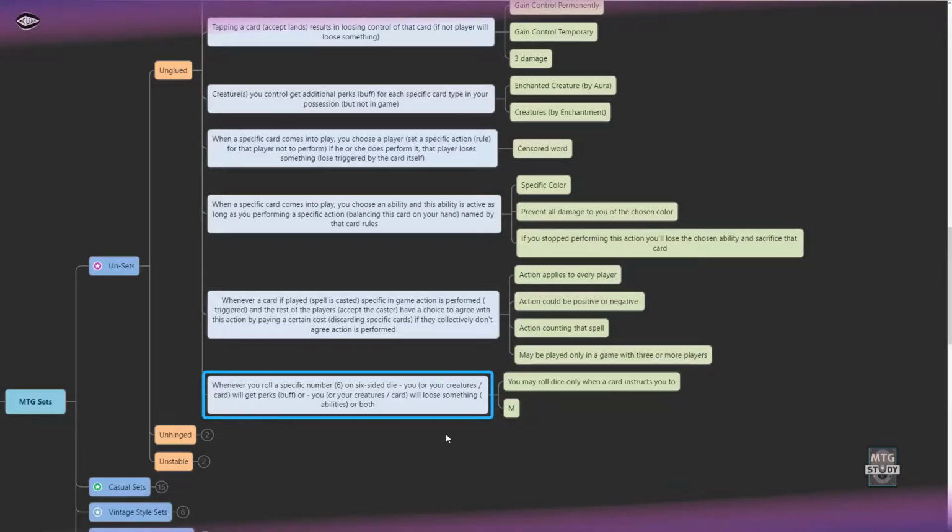Whenever you roll a specific number on a six-sided die, you or your creatures or cards will get perks or buffs, or you or your creatures will lose something. The only way to lose something is to lose a creature, or a card, or both. At this particular instance, we are actually losing both.